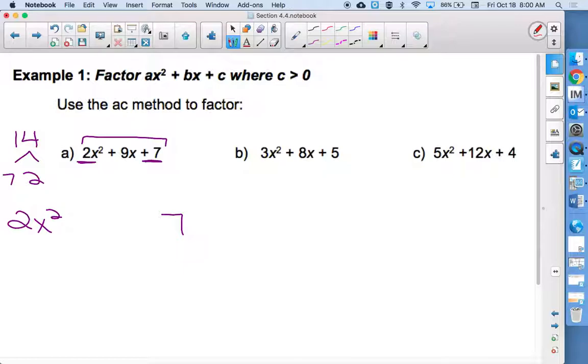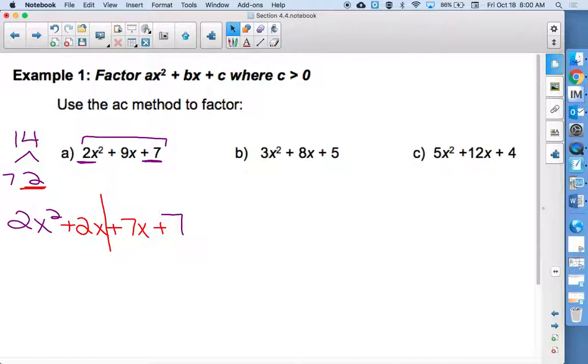So I have a 2x squared. I'm going to write the factor of 2 next, because they both have a 2 in common. And then I would write the 7x with the 7, because again, we're going to be pulling out what they have in common. So I'm placing the numbers in order, specifically how they work with the number they're paired with. And then I place a little line down the center to show my pieces that I'm grouping together.